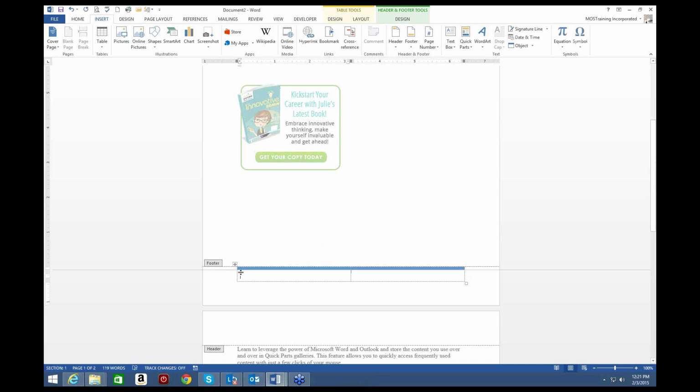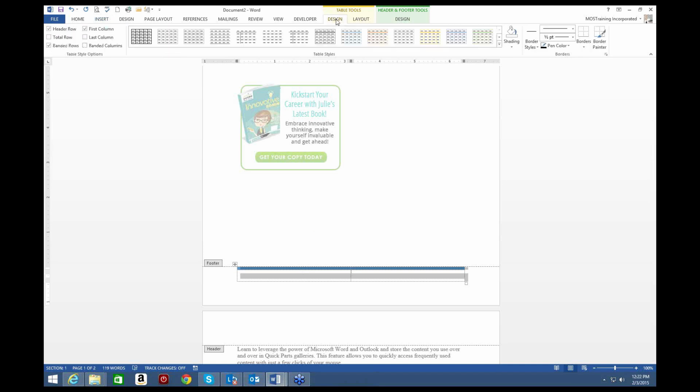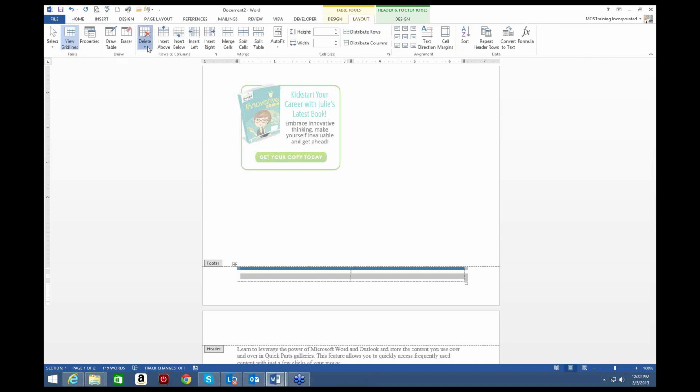So I'm going to eliminate this. It's actually a table in this particular one. Just a side note to you, when you're using these built-ins, as in terms of the header and the footer, it may actually be a table that it's using for that specific style. The way you can tell that is when you look up at my screen, and again this is a side note, it shows table tools, so that's how I know, besides looking at it, this is actually a table, that design was a table. And I'm going to delete that real quick.